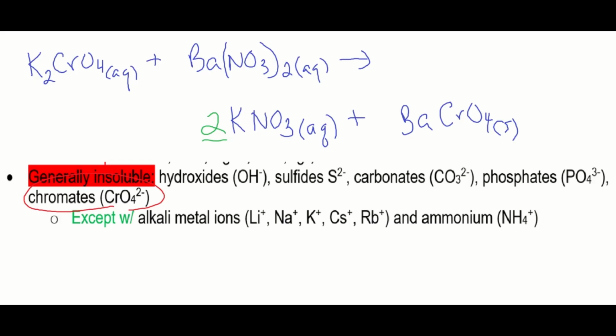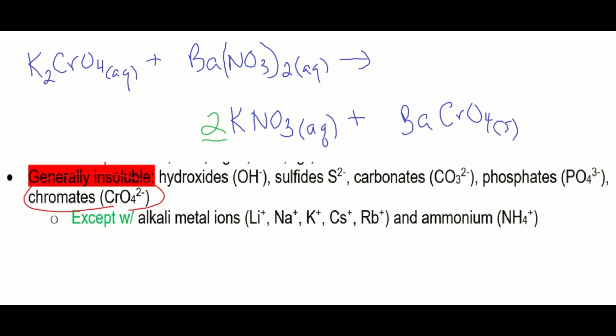Now, in aqueous solution, this formula equation doesn't truly show what's going on. These compounds are not stuck together, roaming around the beaker of water or whatever container they're in. Rather, they're going to dissociate. And the way you know which ones dissociate is that they're the strong electrolytes. So next we need to determine the strong electrolytes. Those are the ionic compounds that are going to dissociate completely in water, which are going to be all of these.